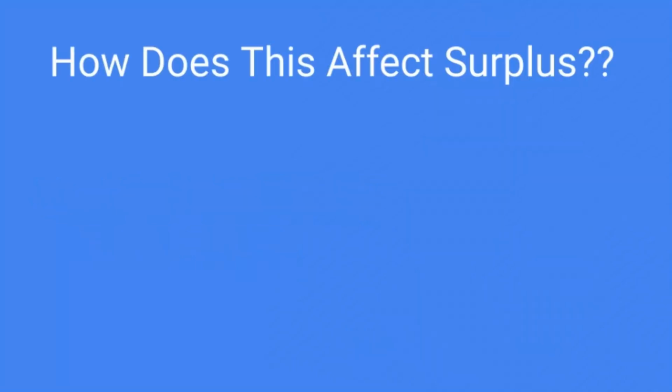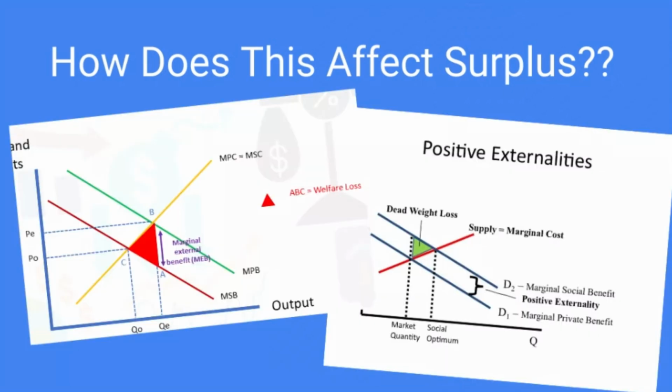One of the measures of efficiency in a market is total surplus. Efficient markets have an optimal surplus, but externalities are either produced more or less than what is socially desirable. This discrepancy between what is produced and what would be socially optimal creates a dip in total surplus. Notice in both of these graphs, deadweight loss is created. If markets with externalities are inefficient, how do we make them efficient so that everyone benefits?